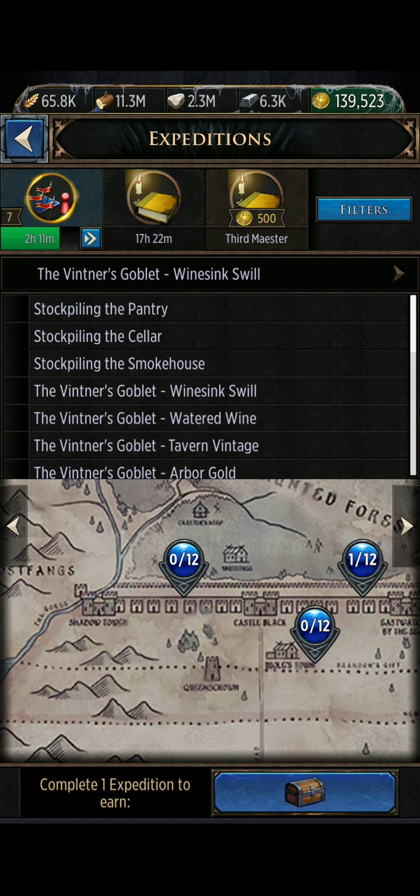So I don't really like the stockpiling, the pantry, cellar, and smokehouse, because in those expeditions, you're basically trading a larger amount of food, food that's up in your top bar, for a smaller amount of boxed up food or wood. So if you have an obscene amount of open food and you want to put it down into your inventory because your troops are going to eat it all, then you can use these, the stockpiling, the pantry, cellar, smokehouse. Other than that, I never really mess with those.